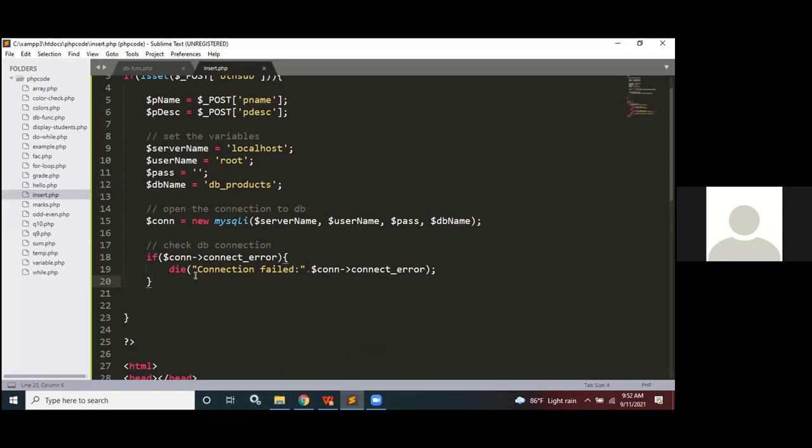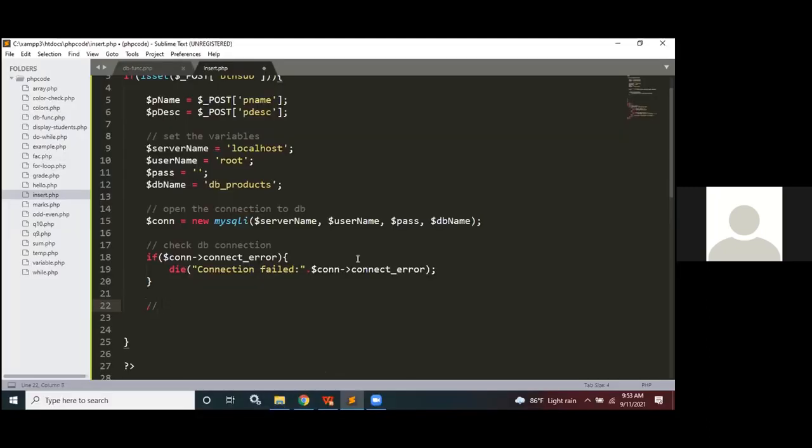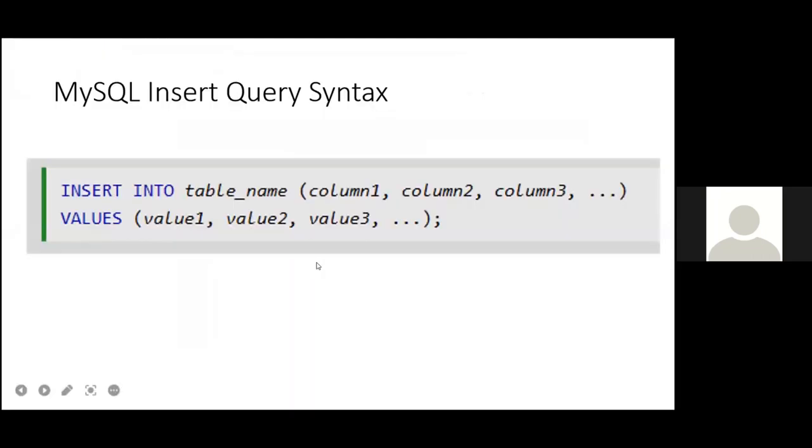So we check the connection is successful, and then what you need to do is we did this part, connect, we check the database connection, and then you can create the query. So in this script, I'm going to run insert query. The insert query is this, right? You provide this as insert into, this is the keyword, okay? Then provide your table name that you're going to insert your data. The table name you should provide here.